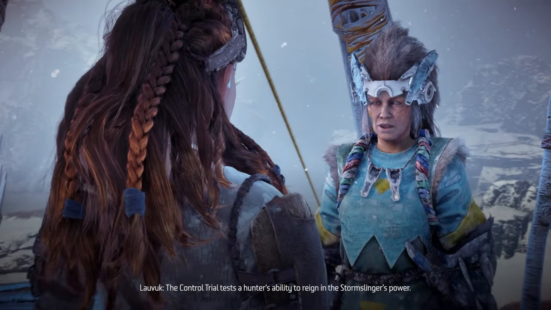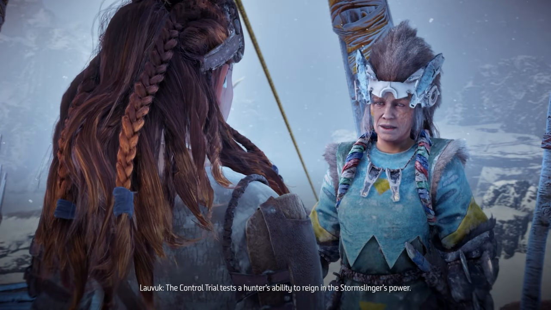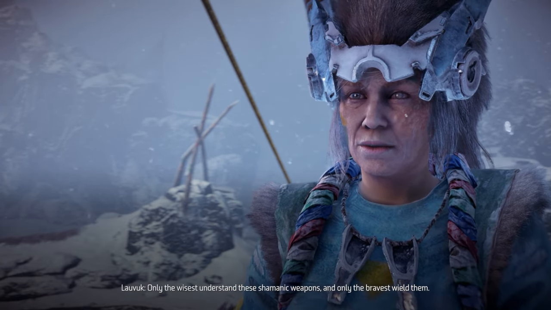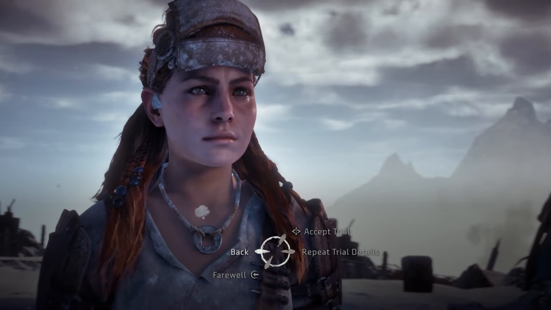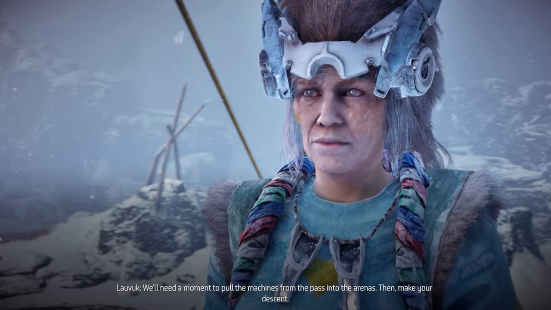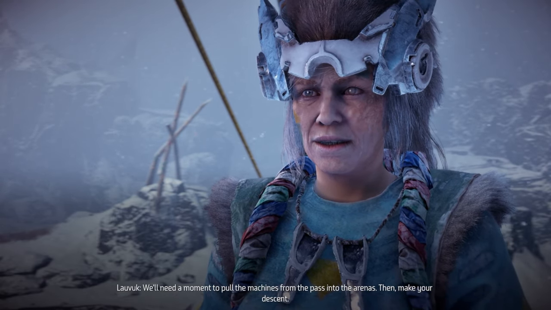What is this? The control trial tests the hunter's ability to rein in the Storm Slinger's power. Only the wisest understand these shamanic weapons, and only the bravest wield them. Let's do it. Use the rope to get to the arena and we'll start. We'll need a moment to pull the machines from the pass into the arenas. Then make your descent.